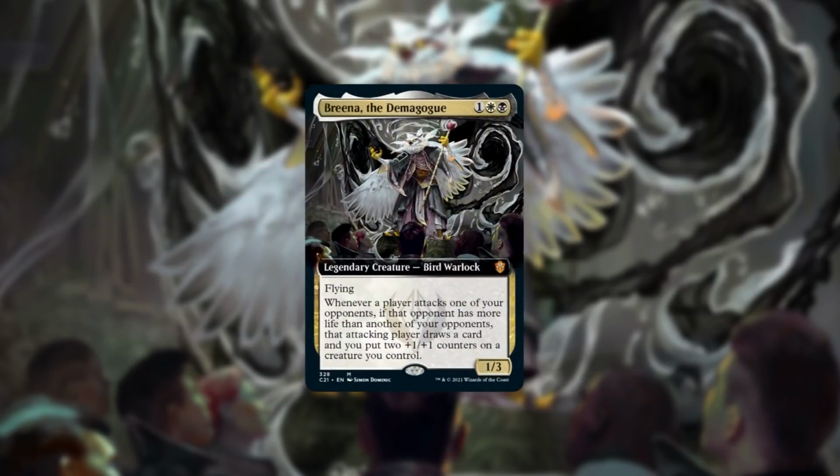The face commander of the deck, Breena, the Demagogue, does a great job representing what this Precon is all about. This little birdie encourages both you and your opponents to be attacking your opponents whenever possible. The attacker gets to draw a card, while you get to put two +1/+1 counters on a creature you control. So Breena helps the entire table, but it always helps you the most as you're the only one getting counters, and your opponents have to attack someone that isn't you to get that card draw.